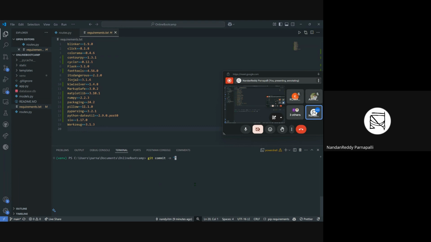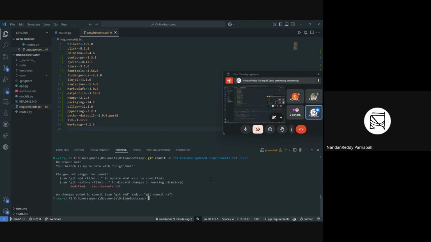So: git commit -m "milestone 0 updated requirements.txt file". Whatever they say, you have to do the same whenever you make changes.